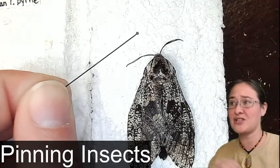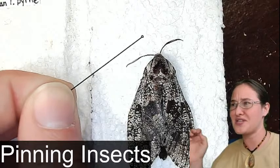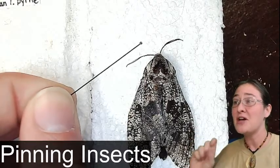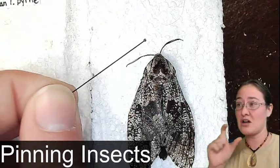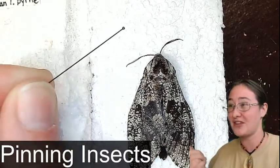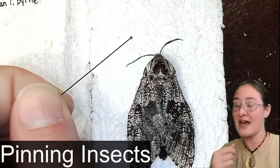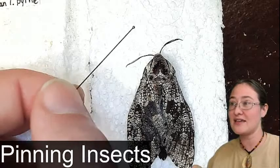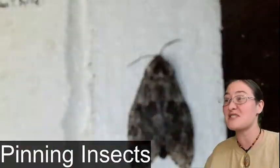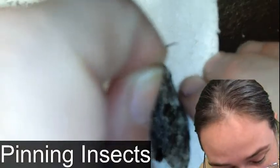Now, insect pins range in sizes from 000 all the way up to size 7, I believe. But size 7 are really, really long pins. Really the highest number you should go up to is like 3. I generally use size 2 pins inside of my insect body unless they are significantly smaller than that. And then I will go ahead and use a thinner pin.